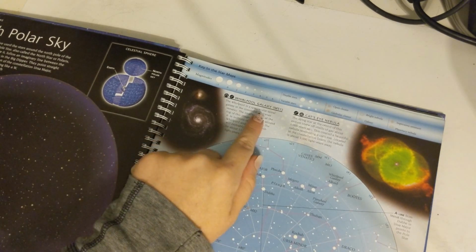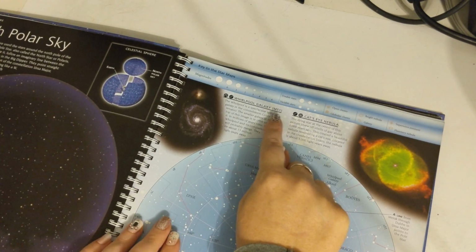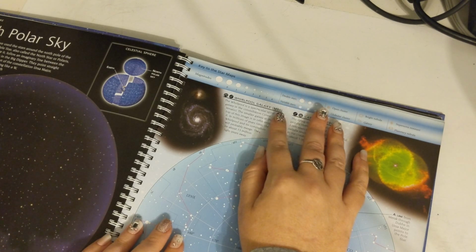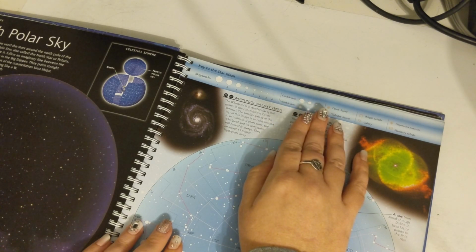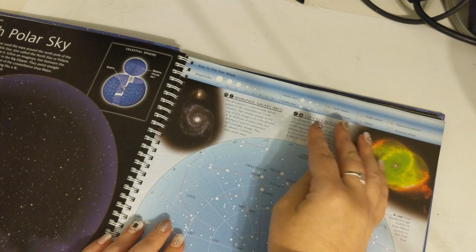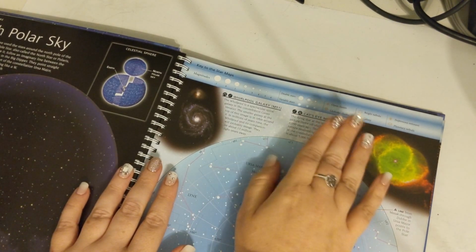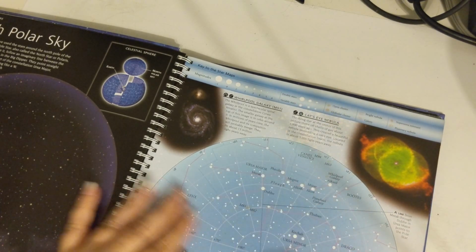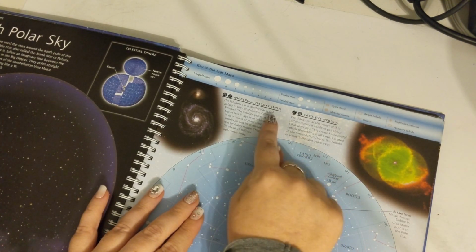Let's read about the Whirlpool Galaxy, or M51. If you ever see an M in front, that means it's a Messier object. There was a French astronomer named Charles Messier, and he loved comets and was always searching the sky for them. But he would always find objects that he thought were comets, check on them later, and realize they never moved like comets, and he was really annoyed. So he started charting every celestial object in the sky that was not a comet, and they were called Messier objects. Any cloud, galaxy, or star cluster, any object in the sky that is not a comet, that Messier found is a Messier object, and it's classified with an M.